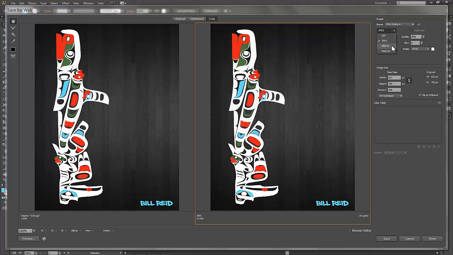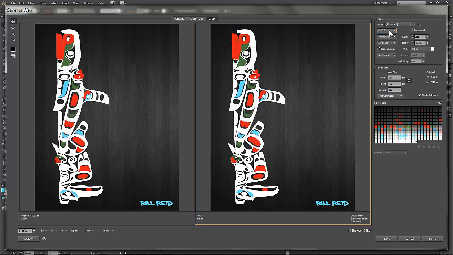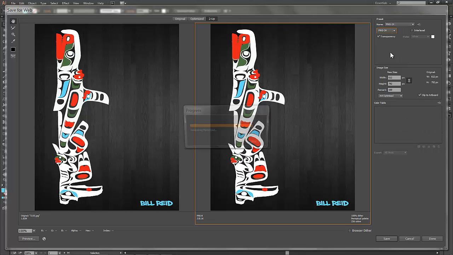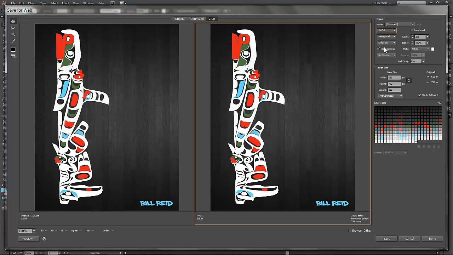So you can only have 8 bits per channel. We're getting a little technical here, but let's just say you have a lesser quality of color range compared to PNG 24. PNG 24, you're going to have a lot more color options. So let's just look at PNG 8.